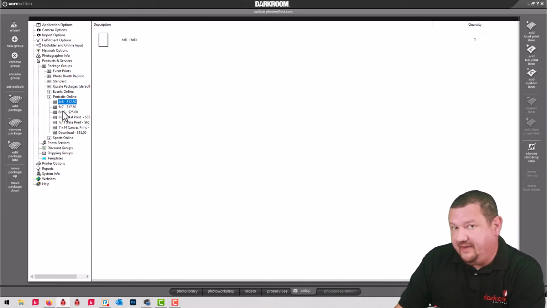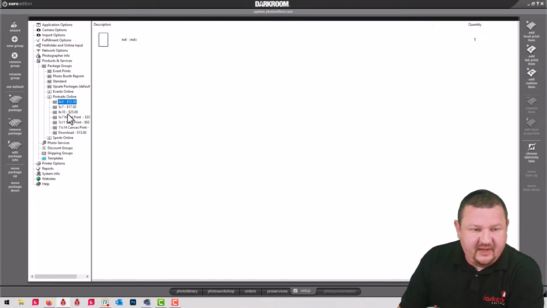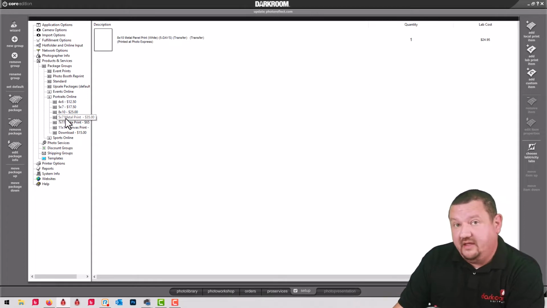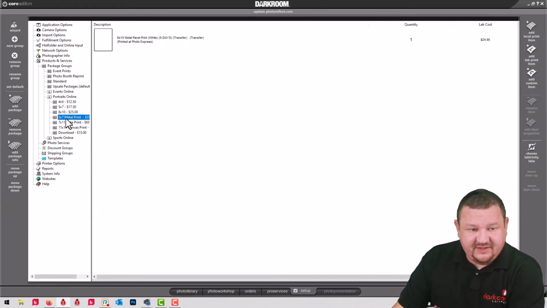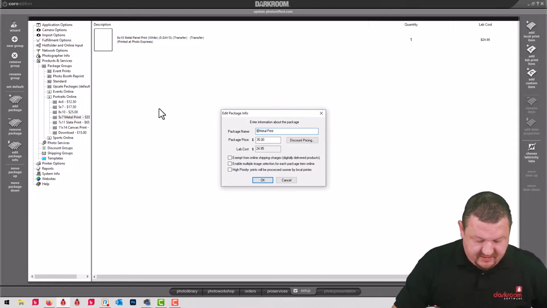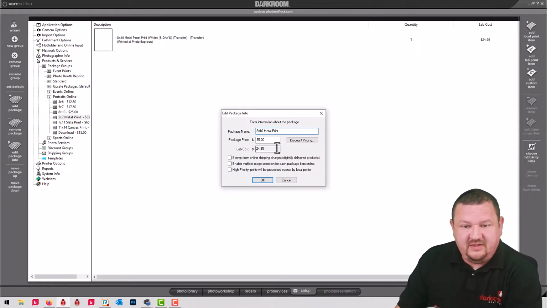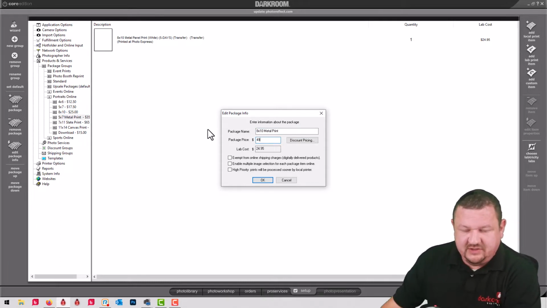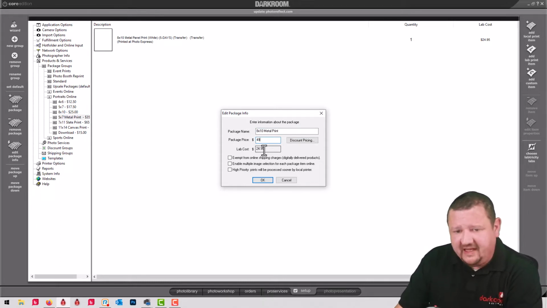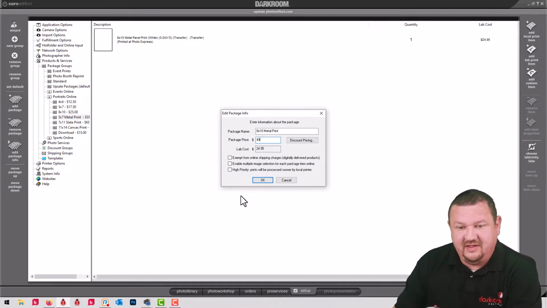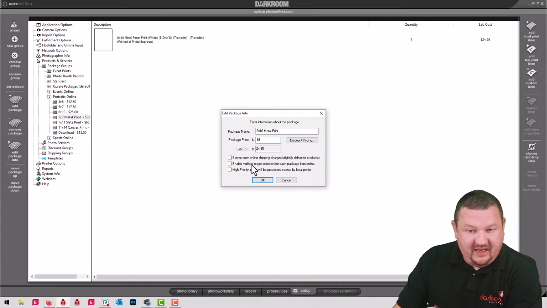Let's say I didn't have an 8x10 printer. I can then send it to a lab, just like this specialty product right here. It's a 5x7 metal print, or actually it's 8x10. Let me go ahead and change that. And ooh, the price went up just a little bit, so we'll go ahead and charge $49. I know that it's $25, so that gives me $25 additional after the sale.